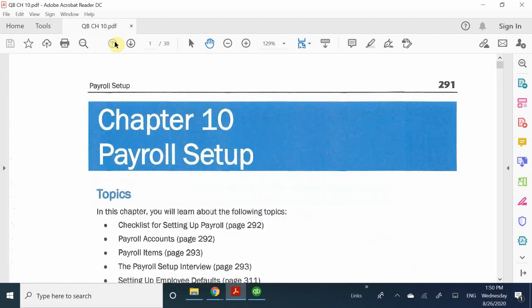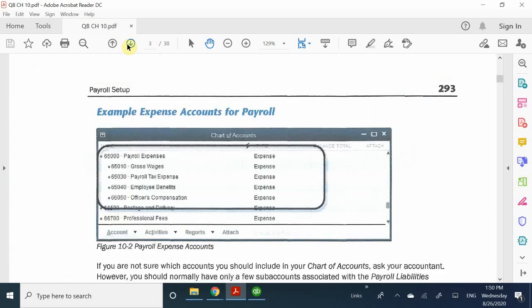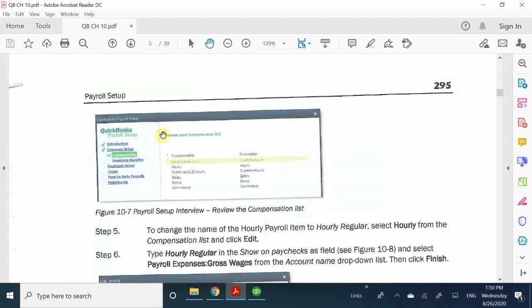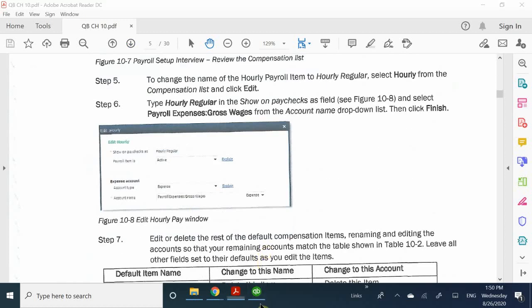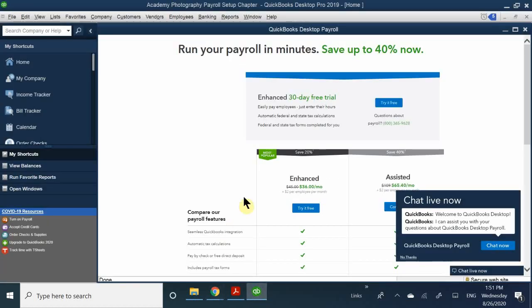So let me go ahead and go back to the top so we can continue. So yes, the whole purpose of QuickBooks is to help you record, right? But Intuit, which is the owner of QuickBooks, has created other programs or other services that complement QuickBooks.